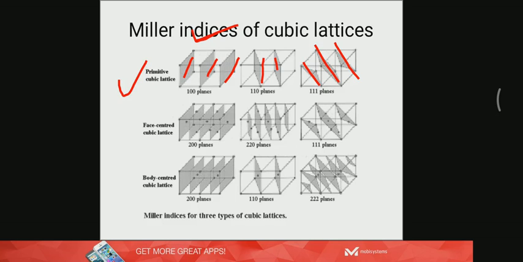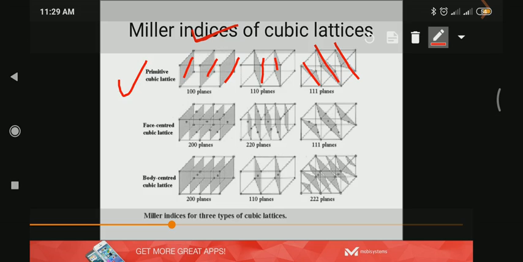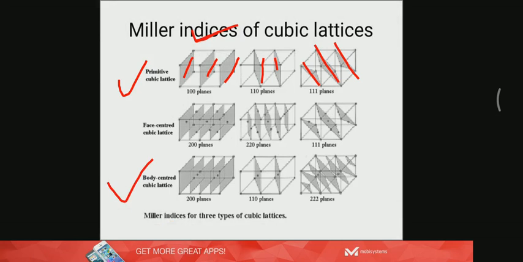Now we can quickly go to other lattices. Look at this. Now you look at BCC, that is body-centered lattice. See, you have to be very careful here. What is the difference from primitive cubic? There is an additional particle at the body center. You can see in this diagram below, two unit cells are joined here, and compared to primitive cubic, these three planes are just like this one. So that's the 100 plane, but here the body-centered particle at the center of the cube is not included in this 100 plane.